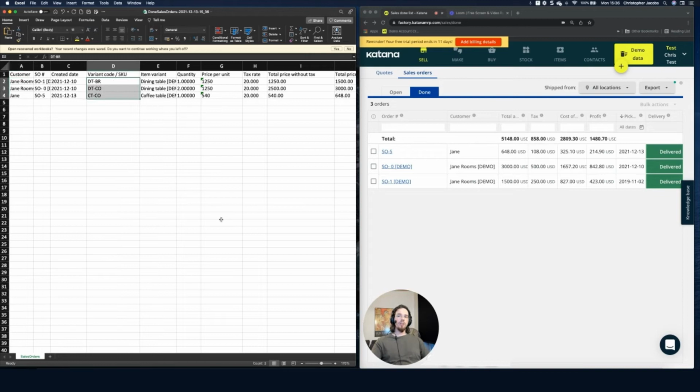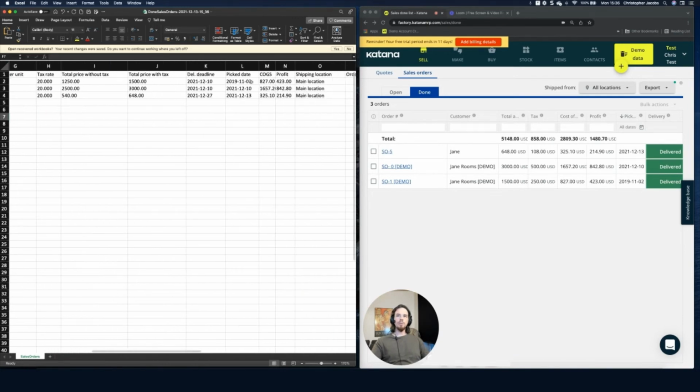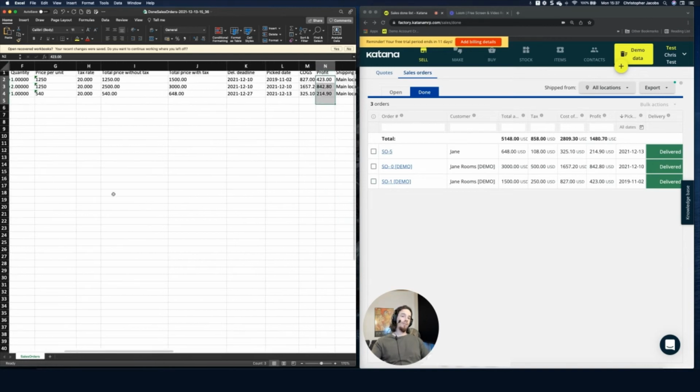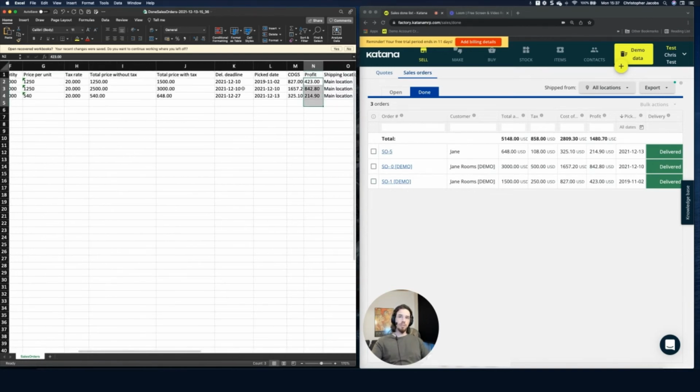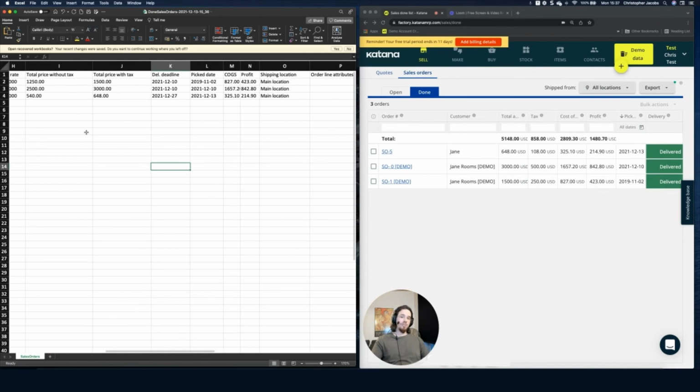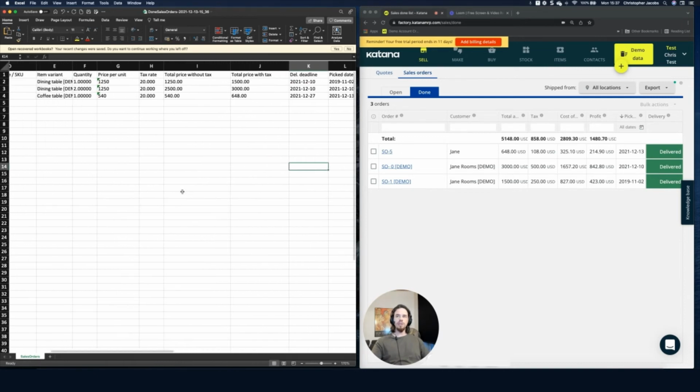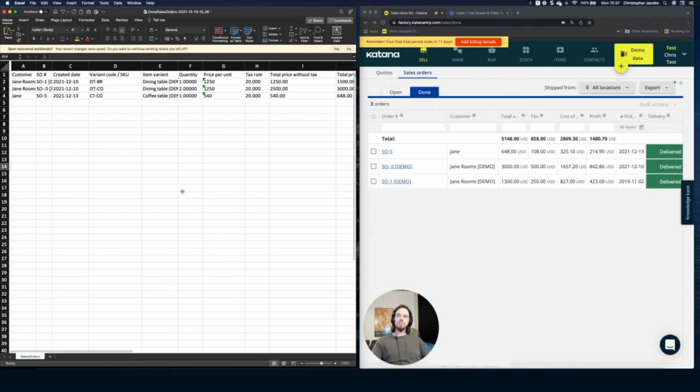Again, when it's on the completed sales order list, you could filter that information by variant code, for example, and see what is your typical, let's say, profit per item that you're selling. And if you sell hundreds of those items and sometimes the cost is changing over time, you might be able to narrow down what is your real cost of manufacturing, in case you need to change the pricing for your products or fix the manufacturing processes that are contributing to its cost. So yeah, there's plenty of things you can also analyze.